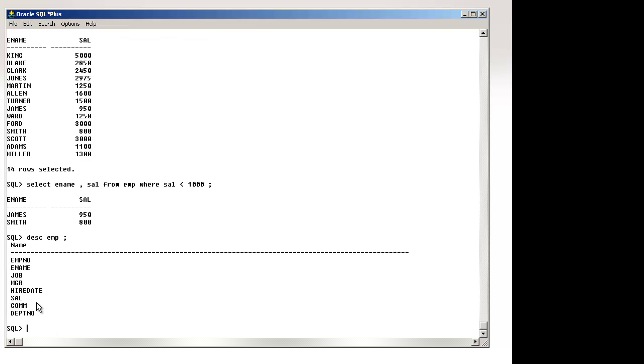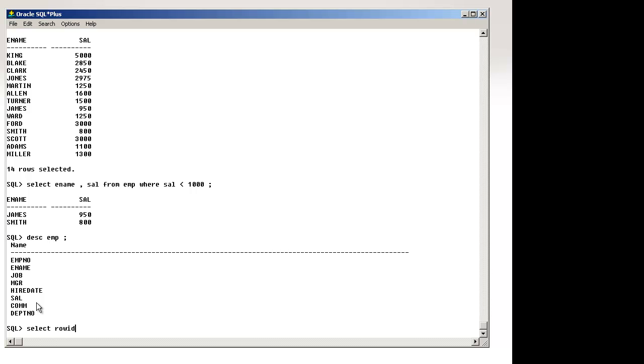Okay, so we have this. If we look at DESC EMP, it will give me the structure of the table. The structure of the table will give me what columns are available in the table. However, there are a couple of columns called pseudo columns, which are not shown here, but are internally present for each table. One of them is ROWNUM, and another is called ROWID.